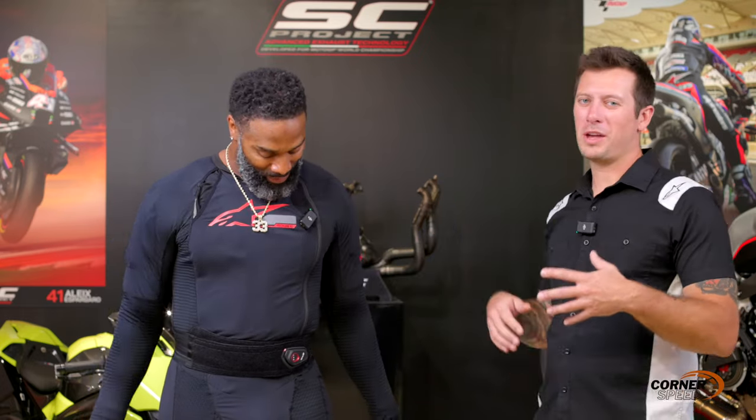All right. So Tech Air in general, in a nutshell, is a fully integrated motorcycling airbag system that's designed to provide full upper body protection and hip protection, in the Tech Air 10's case here, ahead of the first impact of a crash. Be it you and your bike, you and the ground, another vehicle, an object, an obstacle, what have you. But again, the whole idea is for it to deploy ahead of the crash.